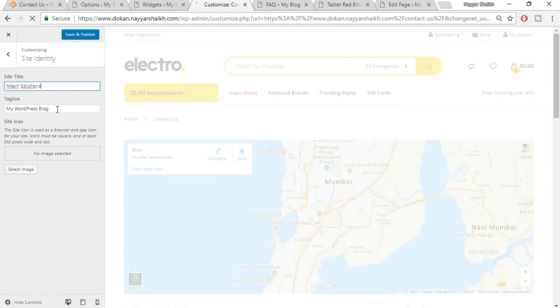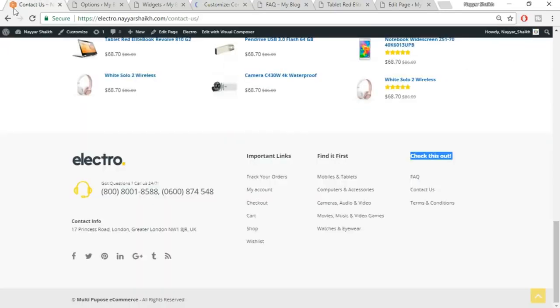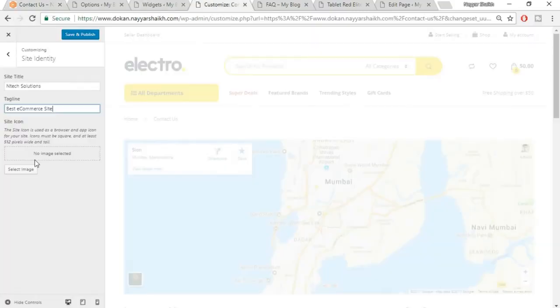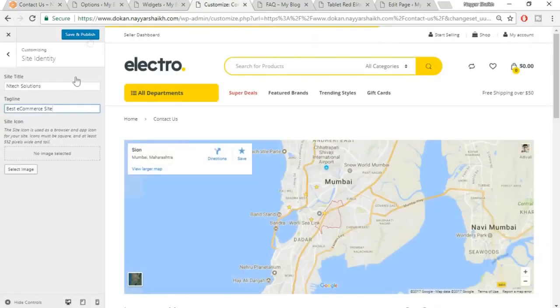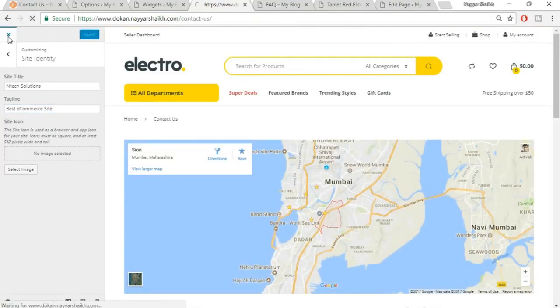And you can also have a tagline, best e-commerce site, whatever it is. Then here is the site icon, the fav icon. When you see this website, at the top you see this small logo. This is the fav icon. So you can upload your own fav icon from here and click on save and publish.